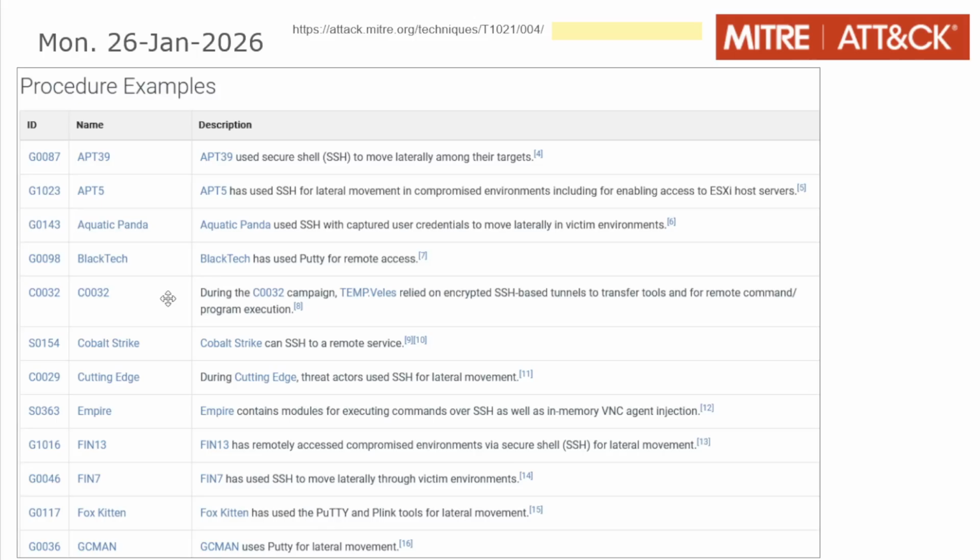So obviously, hackers will be using SSH. Of course they will. They just need a valid account, username and password. And once they have valid accounts, they try to log on to machines via SSH. Does it mean that SSH should be shut down? Of course not. It's a useful technology. You cannot get rid of it.